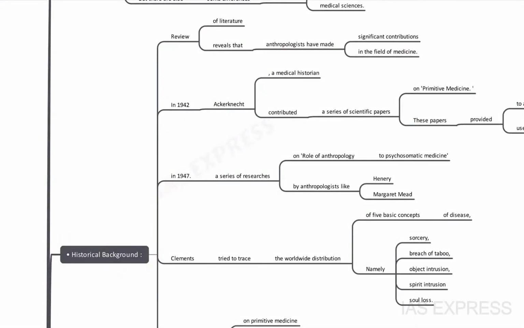Before going into all these mind maps, let me explain some things about the history of anthropology and medical science. Much of the development of this medical anthropology branch occurred post World War II, or from the period of World War II. The beginning of this major involvement of anthropology in medical problems was basically a portion of applied anthropology.